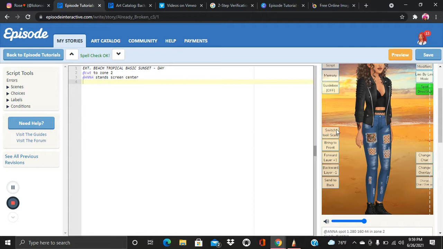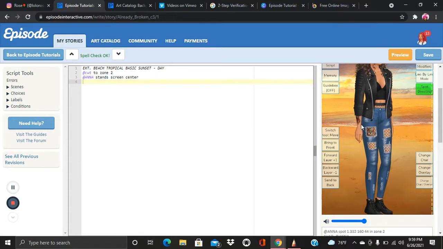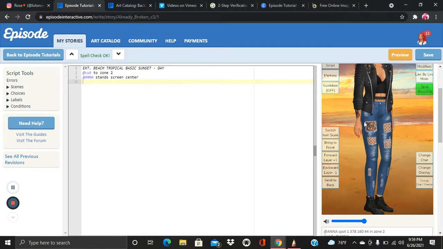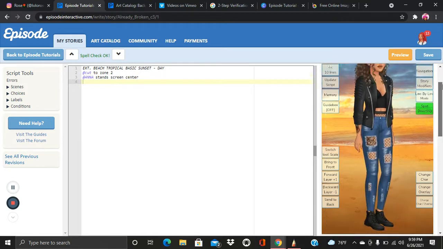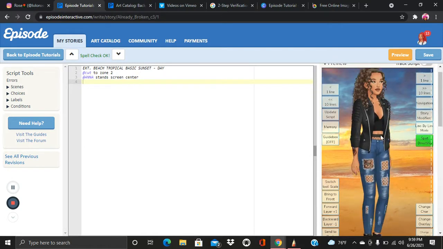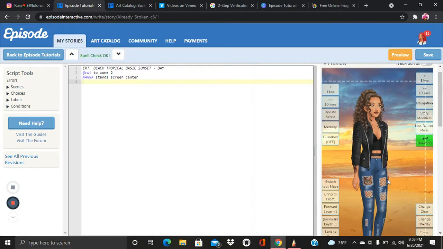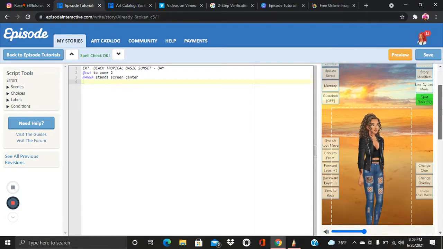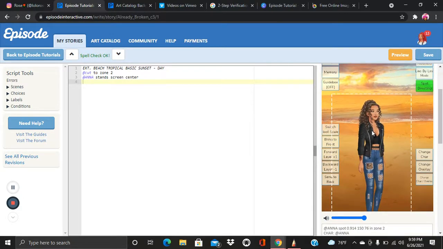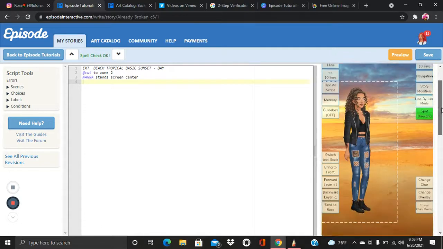It says switch tool scale. And if you click it, it says move. So this is basically scaling it. And when you click it again, it's moving. So the first thing I want to do, I want to scale her down because she looks gigantic. And when I scale her down to look like a normal human, I can place her wherever I want.